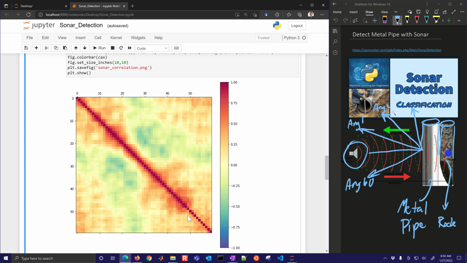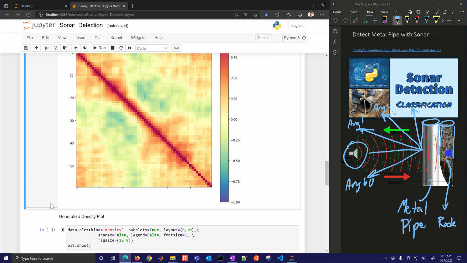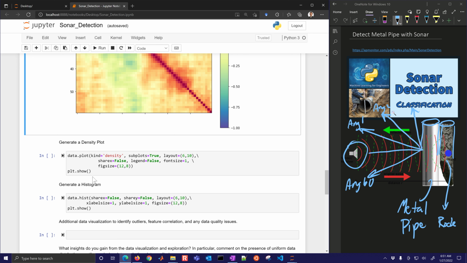There's not a strong correlation to other sensors that we see in the list. And that's going to come into play if we only are testing this in the laboratory, but out in the field we don't want to collect 60 sensors. What angles are going to be most important for detecting these? It gives us some insight that maybe these on the end and these on the end are a little bit more significant. Let's do some more looking into this as well.